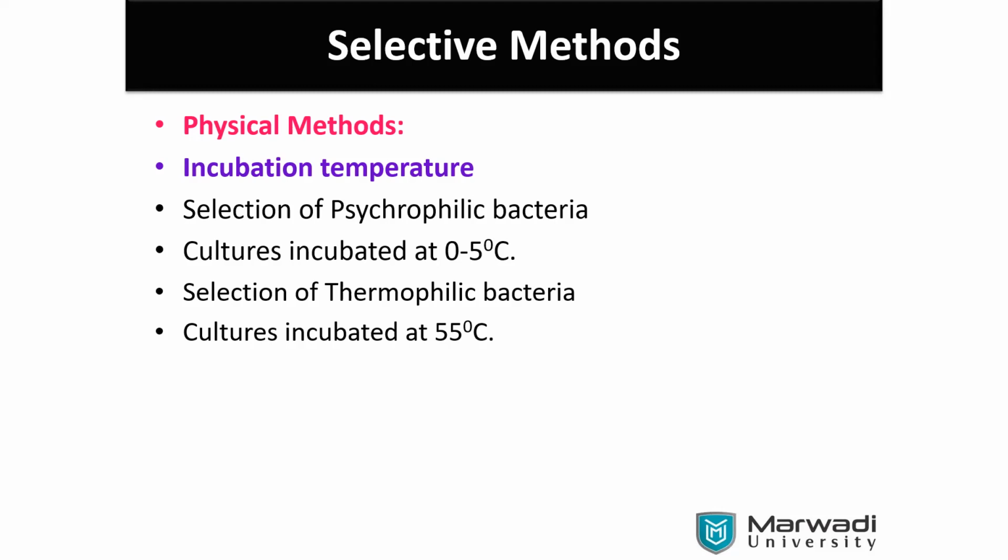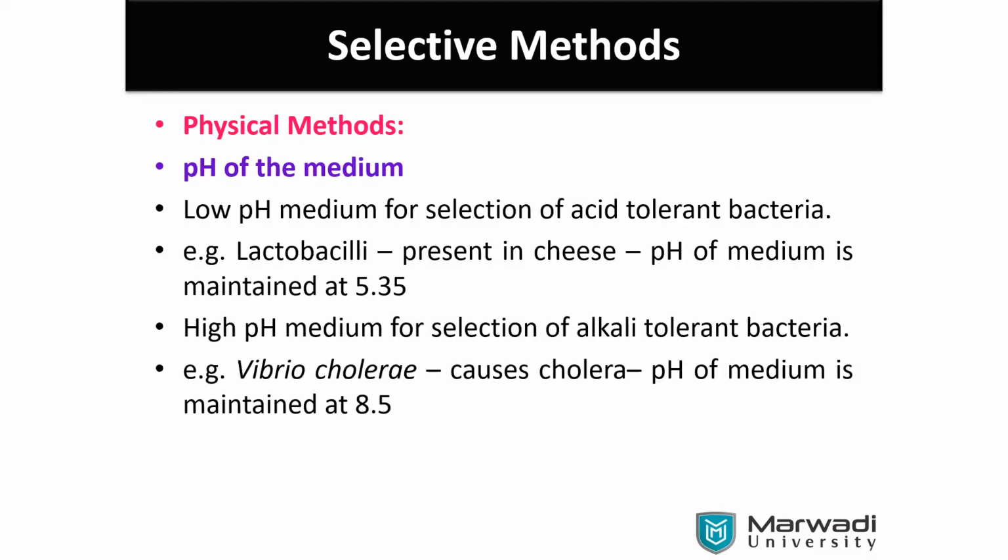So temperature is another parameter to isolate certain bacteria. Then another is pH. Some are acidophilic, acid lovers; they will grow at a lower pH. Most grow at a neutral pH between 6 to 8, or up to 9. As you go above 9, the alkaline conditions increase. Those bacteria can grow in alkaline conditions, but will not grow in acidic conditions.